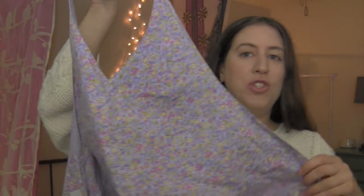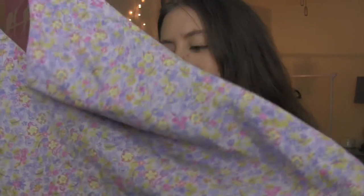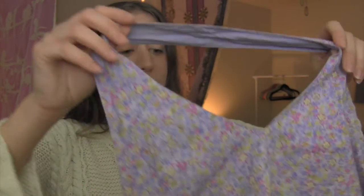I come across a ton of Ann Taylor when I thrift and I have to check myself because Ann Taylor used to be a really cool brand but now feels very fast fashion. But I found this halter top which is definitely early 2000s Ann Taylor — it wraps around and I just thought it was so cute and charming. I love this pattern. It might be one thing I keep for myself.